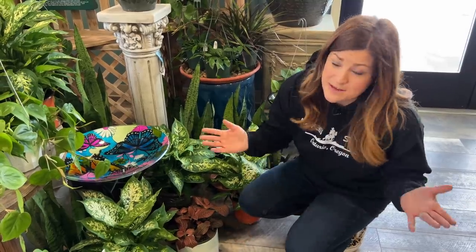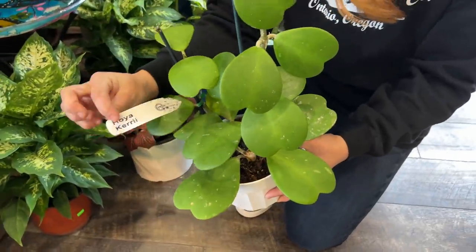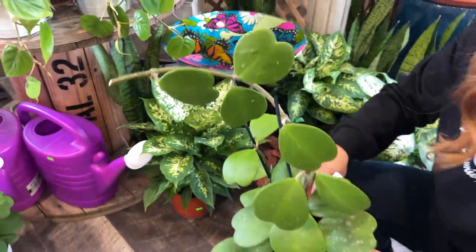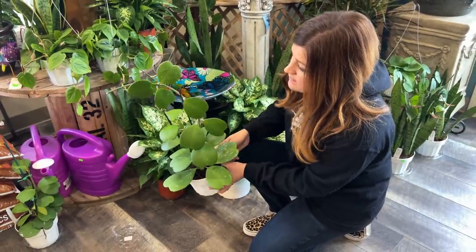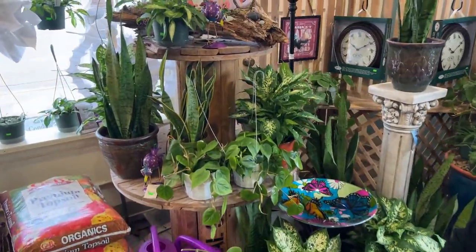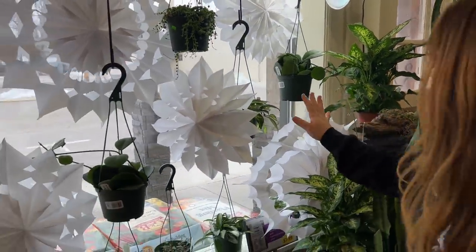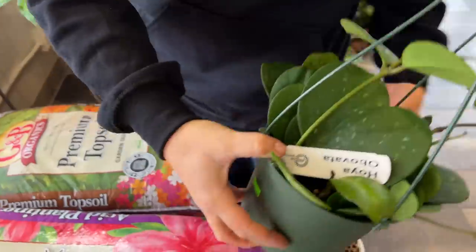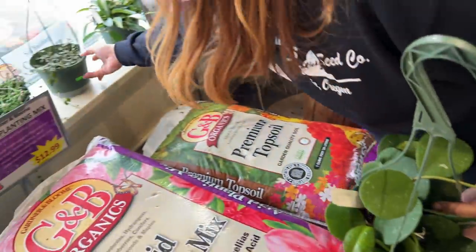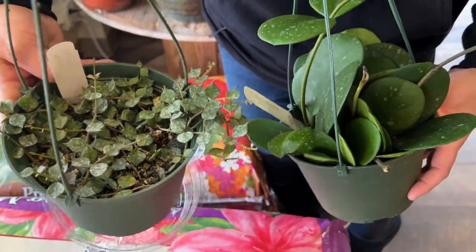For a plant that needs a lot of water like this, at my house I'd have to display it right next to a sink, otherwise it wouldn't get enough water. My houseplants have to be survivors. Now look at this — I'm not sure how to pronounce it, is it carrii hoya? These are really popular. We also got them in little four-inch containers, just a leaf or two that have rooted, but this one is already trained up onto a stake, looking absolutely perfect. Up here in this window we've got a few more varieties of hoya — this one is called obovata, with bigger rounded leaves.